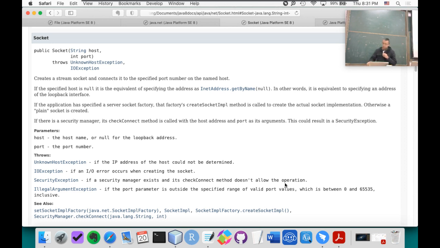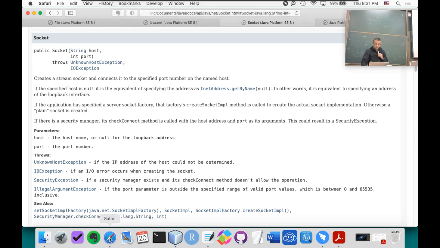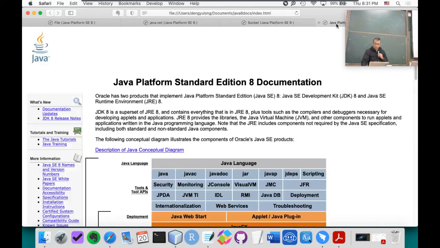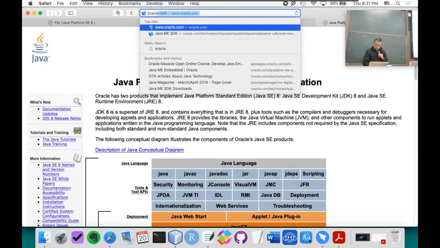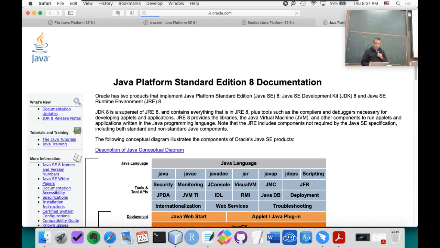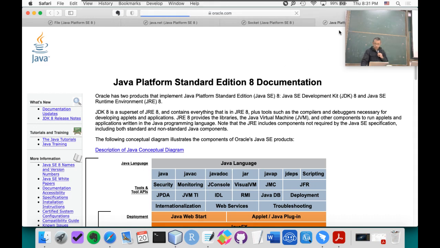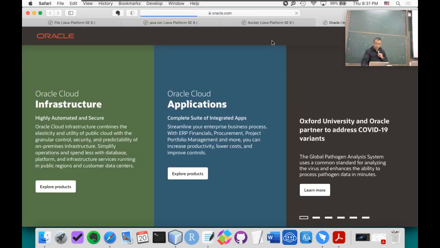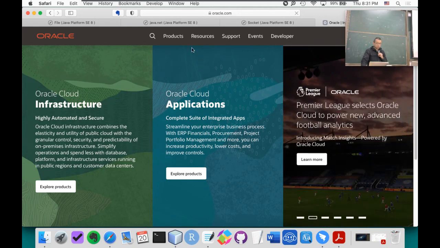I'll show you, if I can access the internet. For example, we go to oracle.com. It's a little bit slow. This is the official Oracle site, and we want to download something.